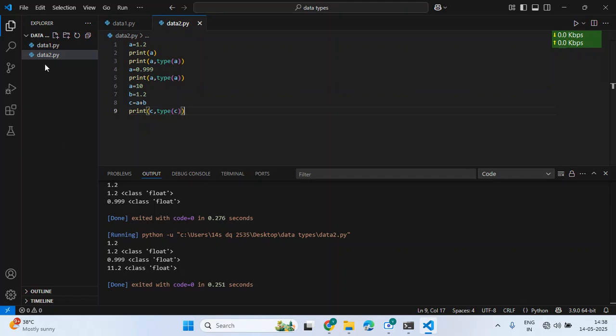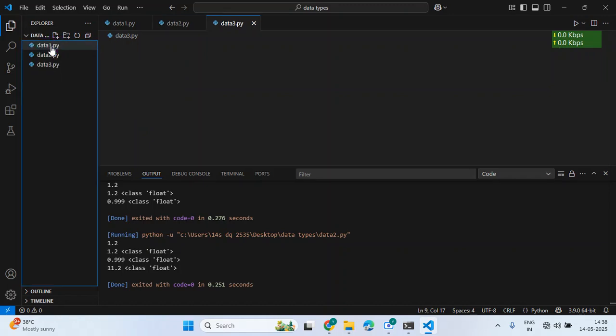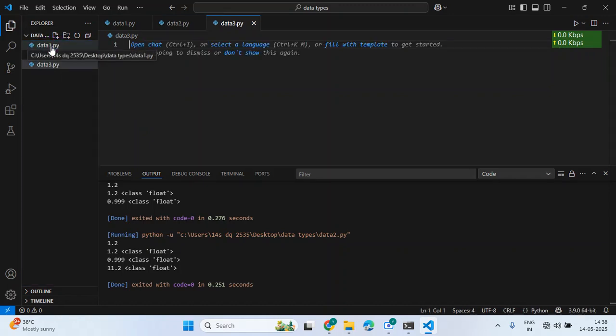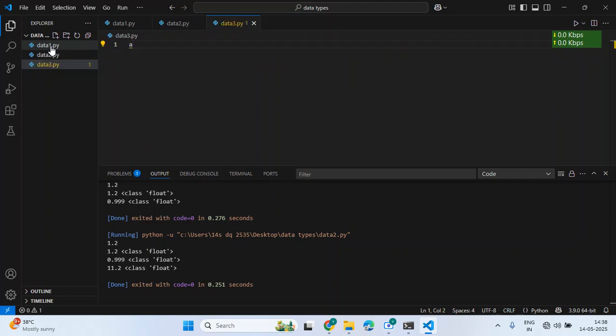Now I'm taking another file. First select, I will give the name data3.py, and now I will run. Now I'm taking a is equal to 2 and b is equal to False.